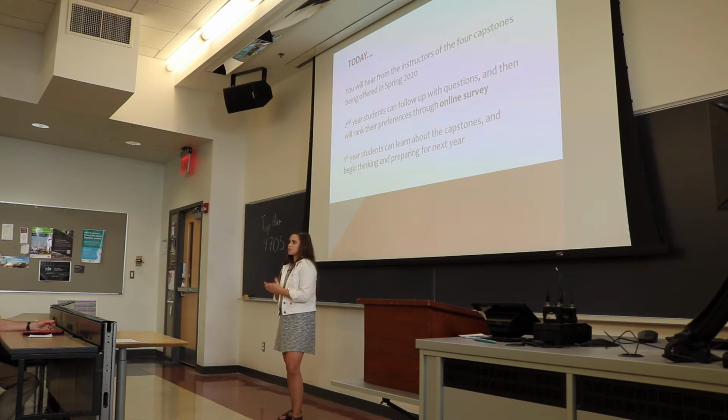The only reason someone wouldn't get one of their top one or two choices would be if they just didn't do the survey. So again, fill out the survey, put those dates on your calendar. Let me know if you have any questions. Again, I'm not going to get too in detail today, so I'll send out all the details on the timeline tomorrow. Any questions about that process?